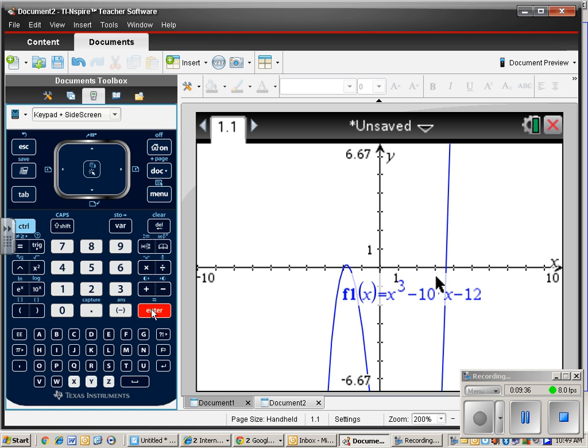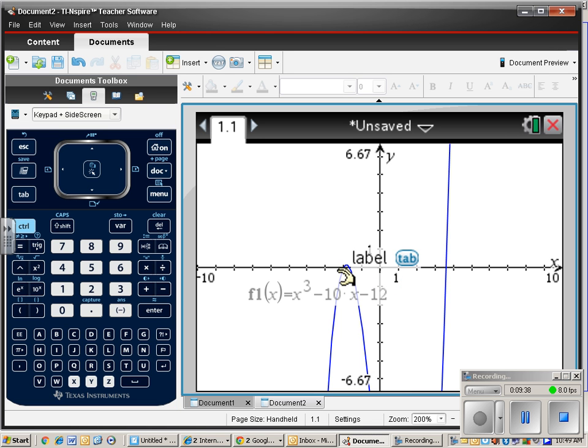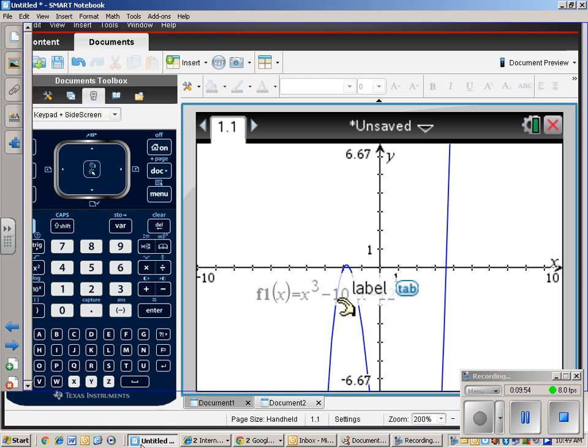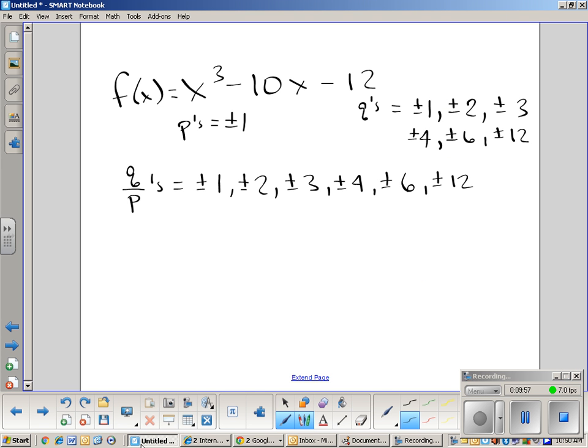And so this one right here, what's that one look like it is? Negative 2. And then something between -1 and -2, and over here I have something between 3 and 4, right? And so if I go back to this, are any of these close to any of the ones we just got? Negative 2. So if we try -2, take the coefficients.